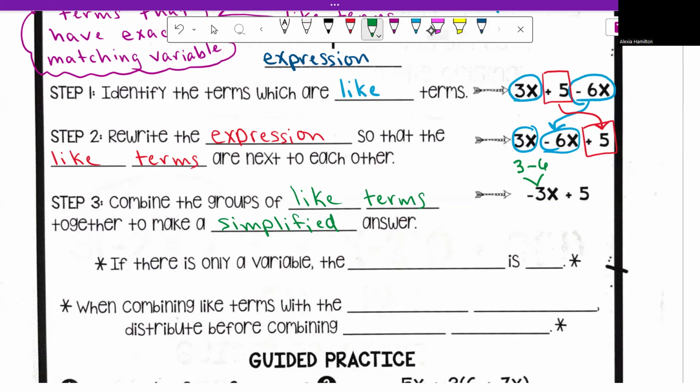And then down at the bottom here, we have some notes for you to keep in mind. If there's only a variable, meaning there's no coefficient with the variable, then that coefficient, the number in front of it, is 1. Mathematicians are lazy. We don't like writing the number 1 if we don't have to. Just like we don't like writing the multiplication between the number and the letter. But that is what's happening. Whenever you see a number next to a letter, next to a variable as a term, they're multiplying each other. We just don't write multiplication.